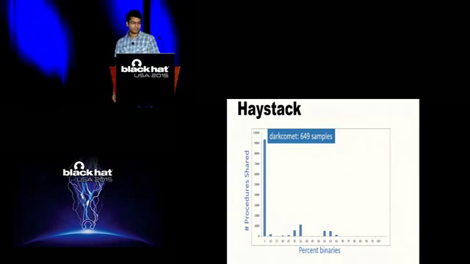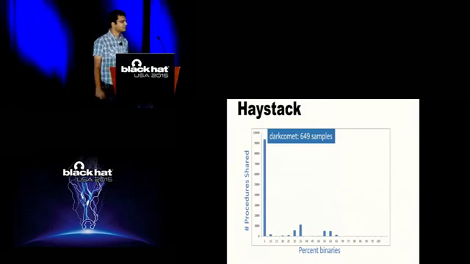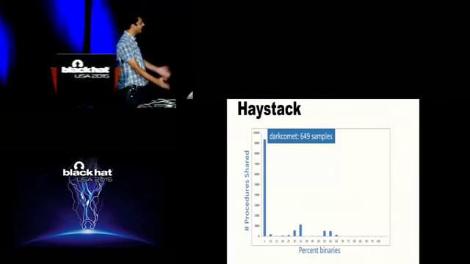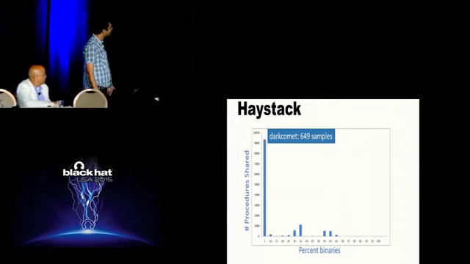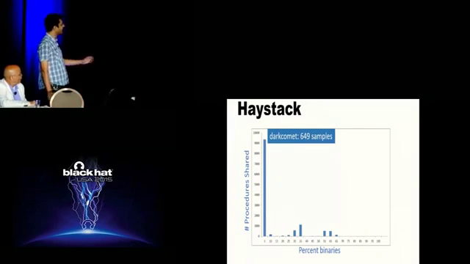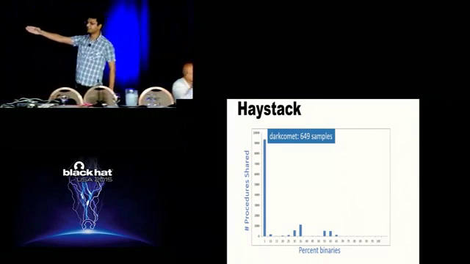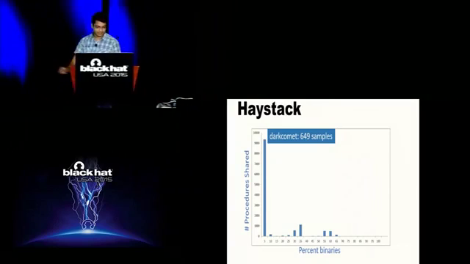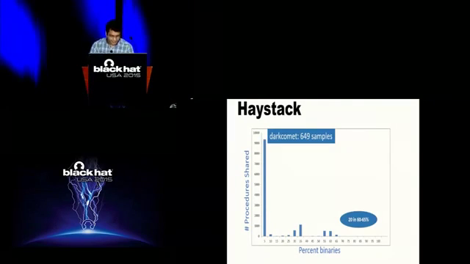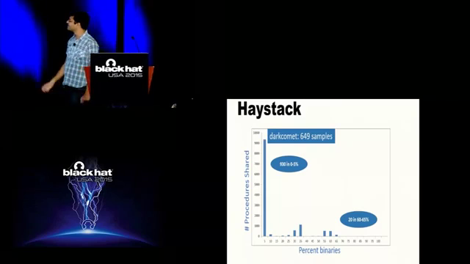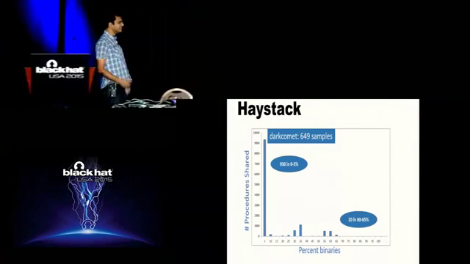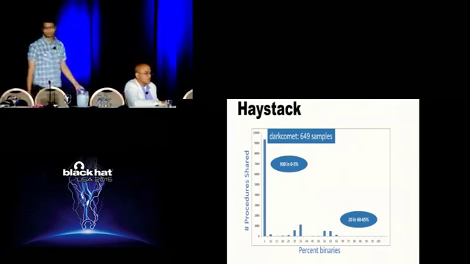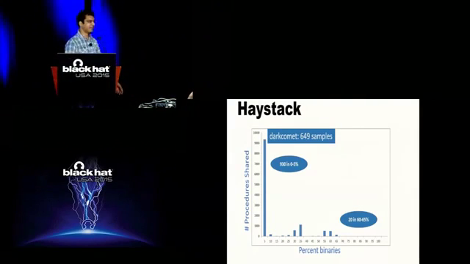Another thing that we can do is find a needle in a haystack. So what happens when you have a malware family that is evolving very rapidly? Every few days there's a new sample and somehow the code has changed. Well, this system can tell you that, okay, the graph shows that on the left-hand side you have a lot of procedures, which means there are barely only 20 procedures that are there in about 60 to 65% of the binaries. And most of the procedures are in less than 5% of the binaries, which means the code is evolving very rapidly. This is a new insight that we got into the malware family. And this is the intelligence brought by Virus Battle.